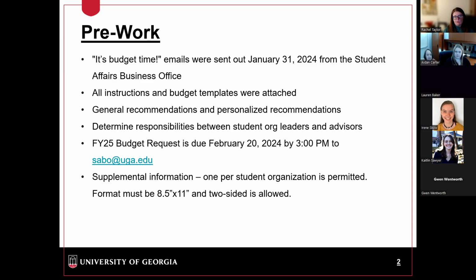And you submit that digitally on the same day that you submit the budget request back to SABO. And that would be an 8.5 by 11-inch sized paper. If you use any kind of photos or graphs or something, be sure to put some kind of captions there so the committee would understand what it is you want them to see from those items. You don't get a lot of time before the committee, so it's best to give them as much information as you can ahead of time. Okay.